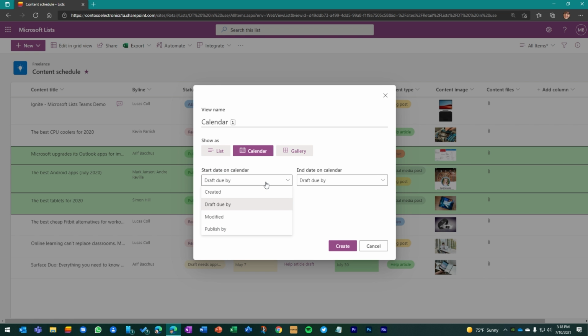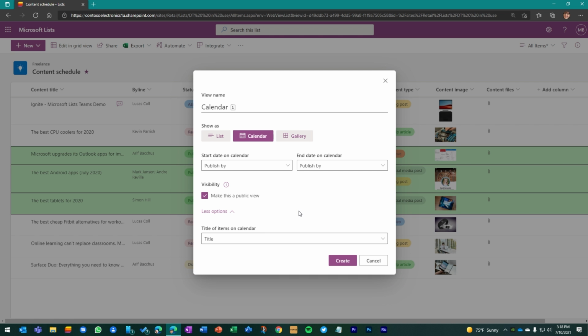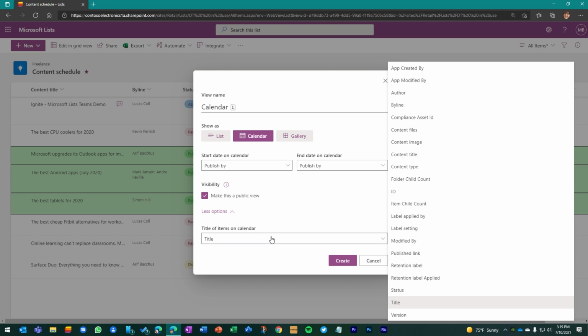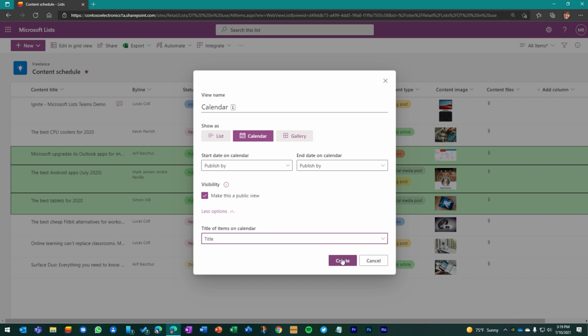And then this is where you can choose what date I want to go off of to show that item on a specific date. Do I want it to be when the draft is due, when it's published by? I'll choose published by. And then I want to make this a public view for sure. And there are more options based on what I want to appear, because we'll only see a single line of text on a calendar item when in calendar view. So I can go in and, of any column, I can have it put there. Most likely for a content schedule, you'd want to have the title of the blog or the post. So we'll leave it at that, but you can choose anything to appear as the title that shows up on the calendar item. That'll make more sense when you see it.